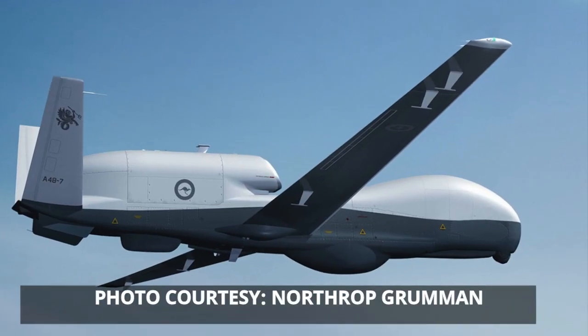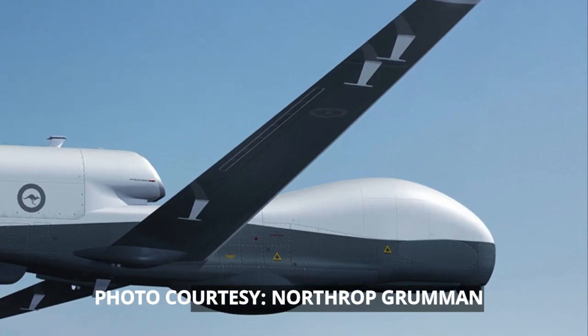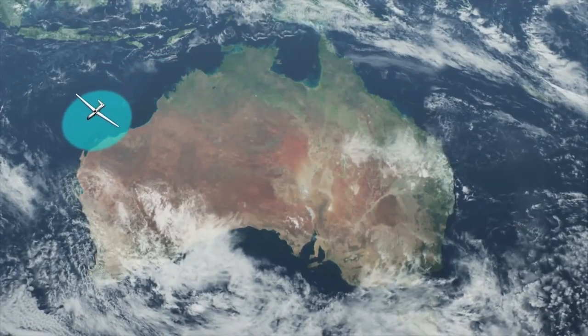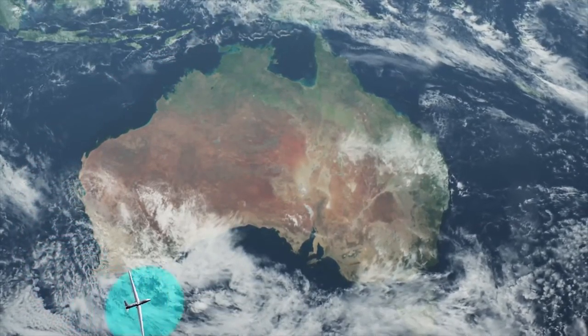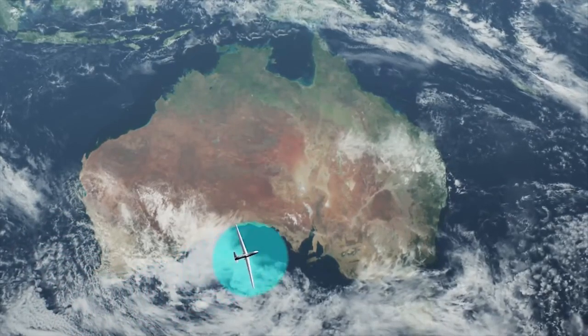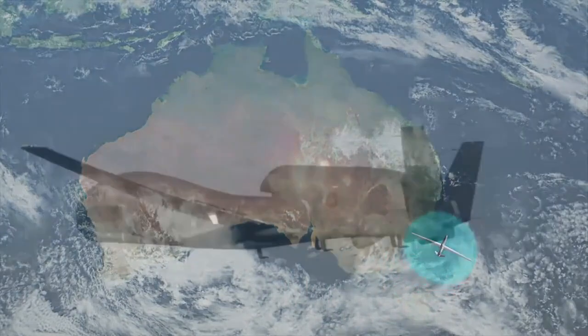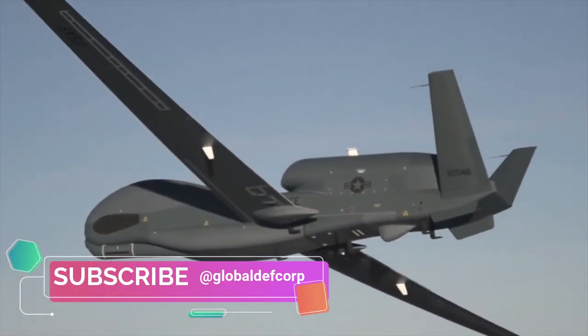Marked with a familiar badge and nicknamed Skippy, the Triton unmanned aircraft is one of the most sophisticated ever made. The spycraft has been under construction for the Royal Australian Air Force inside Northrop Grumman's facility at Palmdale in the California desert. The Triton is effectively a long-range surveillance drone able to detect submarines from high in the sky during increased Indo-Pacific tensions.